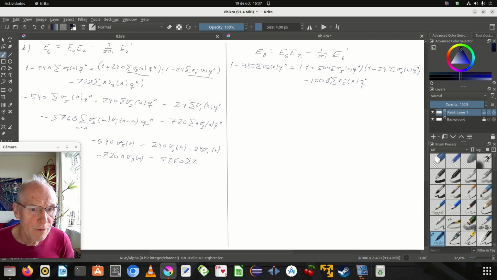The sum of sigma 3. Oh, no, that's the star product in number theory, which means something else. This is just a sum here. And we do the same here. I won't use your time, so I'll just pause, do it, and then I will check it in Maple and show you the result.